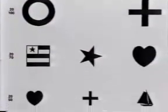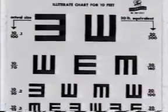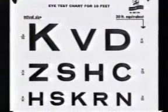Use flowers, leaves, symbols, clip art from your computer, or any other images you like. Just arrange them in rows so that each row gets progressively smaller as you move down to the bottom of the page. Hang your chart at a distance where you can see only part of the chart clearly.